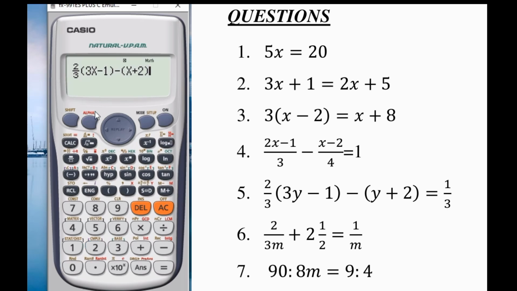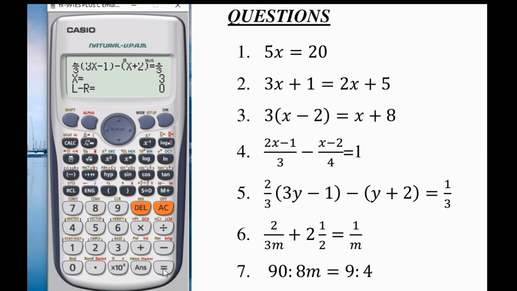Equals 1 over 3. So equals another fraction of 1 out of 3. So that is it. I have successfully inputted my equation to the calculator. So what is left for me to do is to ask the calculator to solve for the unknown variable by pressing on Shift and CALC. Then I subsequently press on my equal to sign and patiently wait for my answer. Okay, so the value for x in this particular equation is 3.